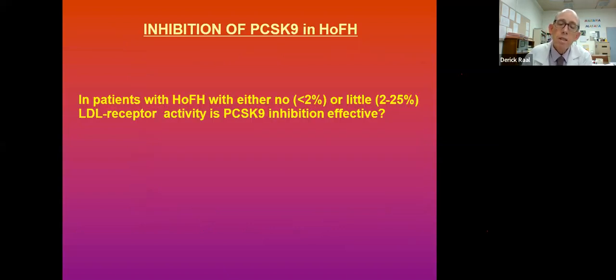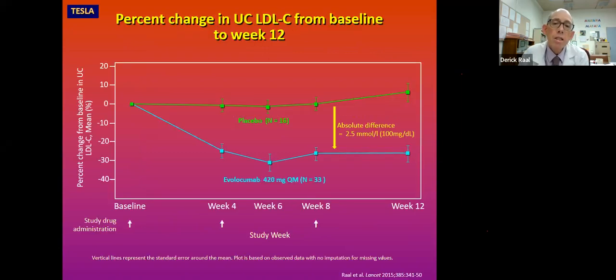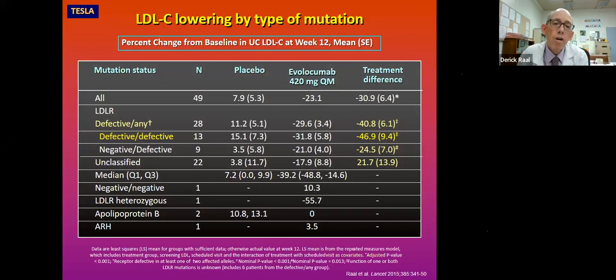Would they work in homozygotes that have very little residual LDL receptor function? And interestingly, much like statins, in homozygous patients, PCSK9 inhibitors are about half as effective. So instead of a 60% reduction, we get about a 30% reduction in LDL cholesterol. But in homozygotes, it's very dependent on residual LDL receptor function. So if you've got defective mutations of the LDL receptor, so they're like deformed, they're not totally absent, you can get about a 50% reduction. If you have what we call negative or null receptors, this therapy does not work.